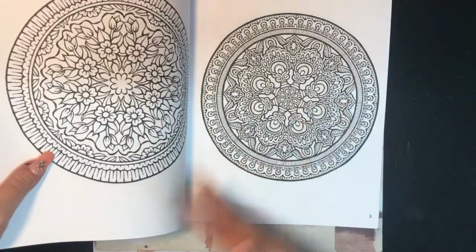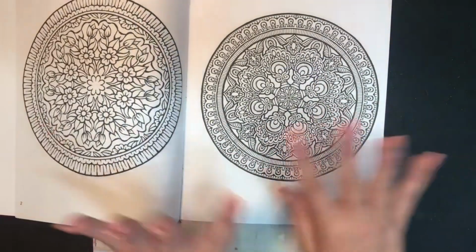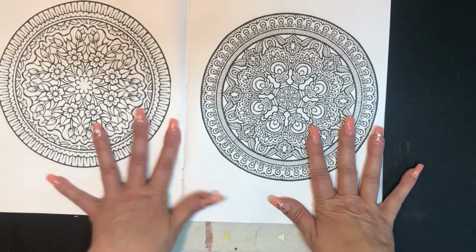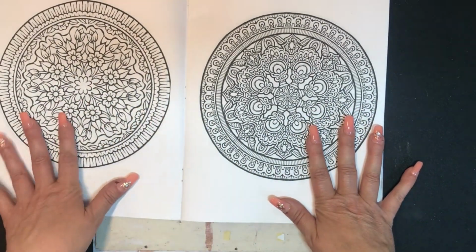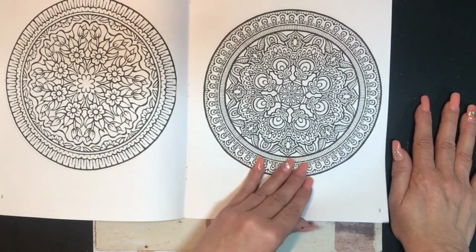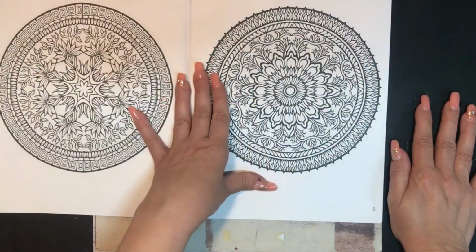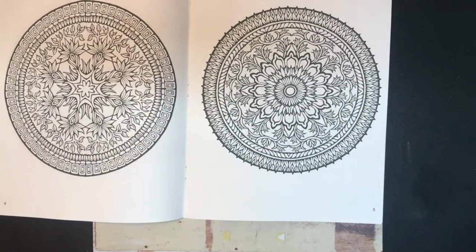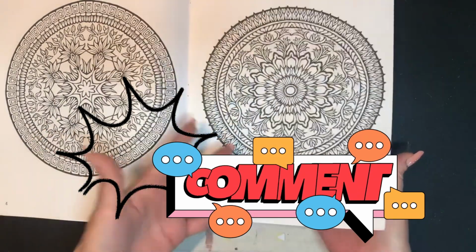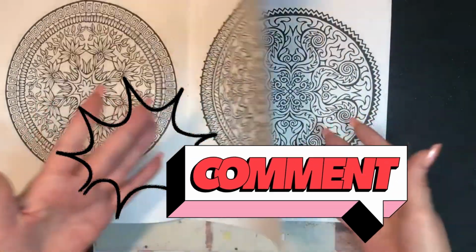I don't want things to be on both sides because, like I said, I do want to get some markers and color things like this with markers. So I think this book was a fail. But I'm not going to give up. If you color mandalas and you know of a good book that is one-sided, preferably, so I can use markers and things like that.